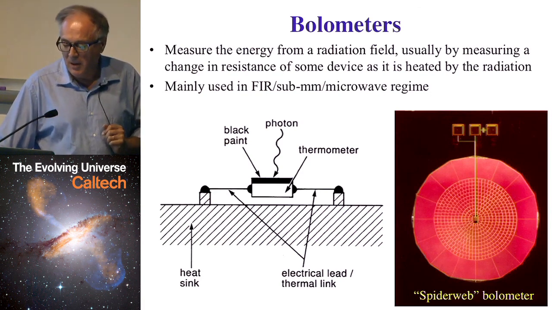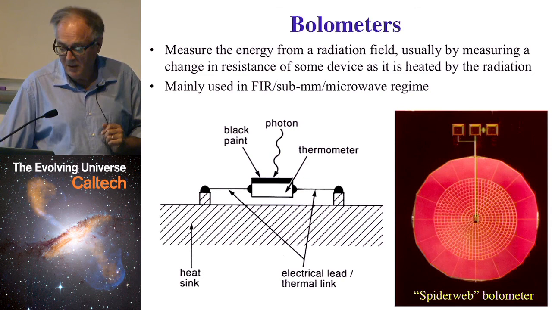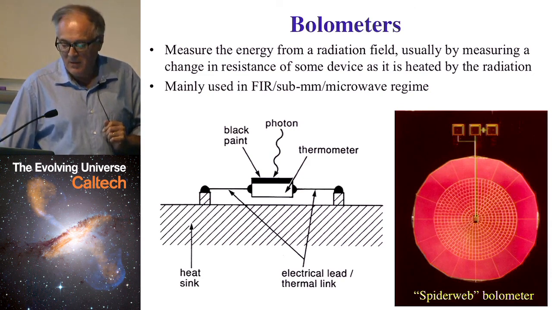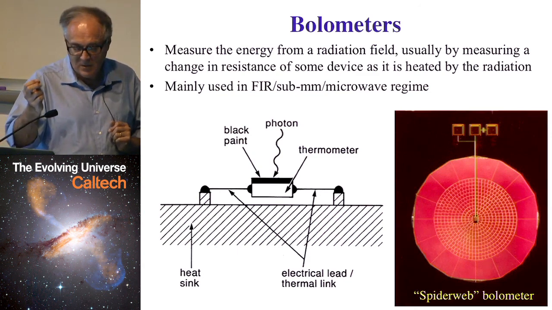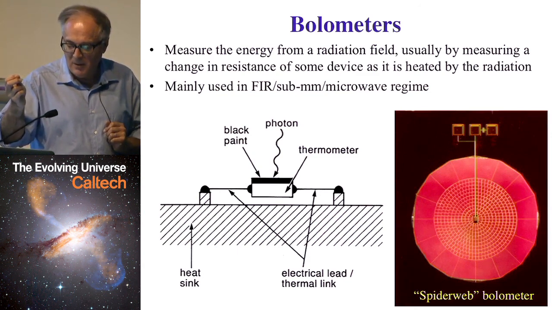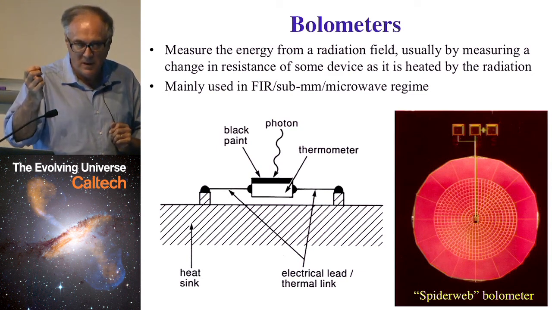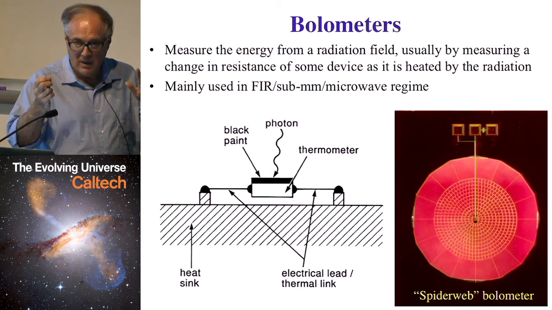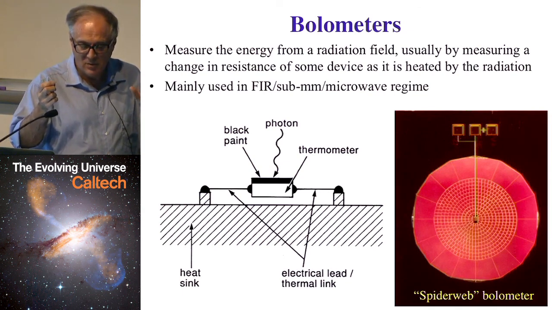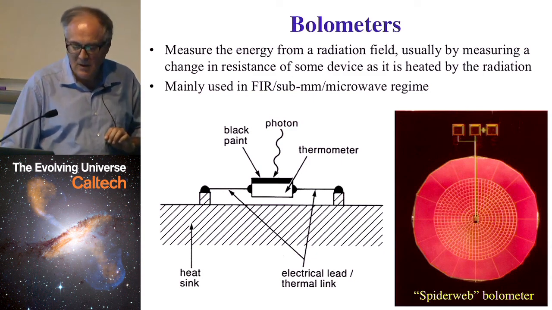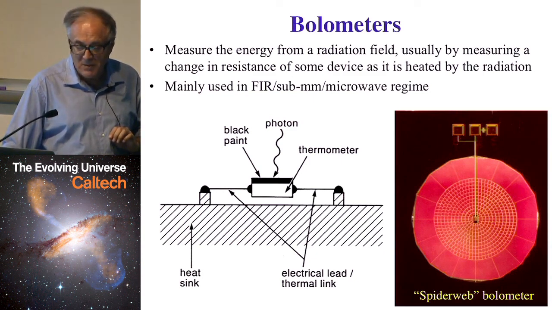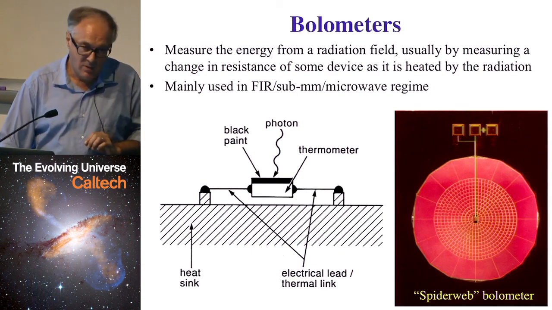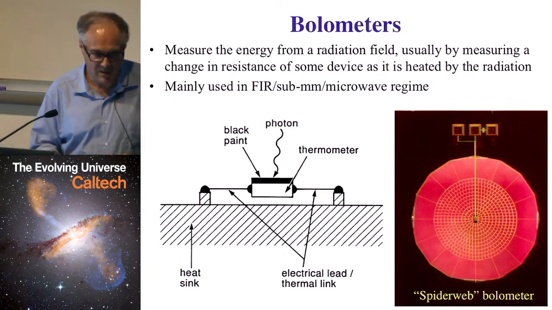Now, an interesting trick that's been developed here by Andrew Lange, Jamie Bock, and collaborators is so-called spiderweb bolometers, which put this crystal that actually does the business in the middle of a mesh-like antenna that looks like a spider web. So that antenna can collect photons of longer wavelength, as a normal antenna would, and still can convey that thermal change to the tiny crystal in the middle. Caltech and JPL are actually among the leaders in the game of producing the most sensitive detectors. And this is why it's people like Jamie Bock here who measure these amazing things in the microwave background.